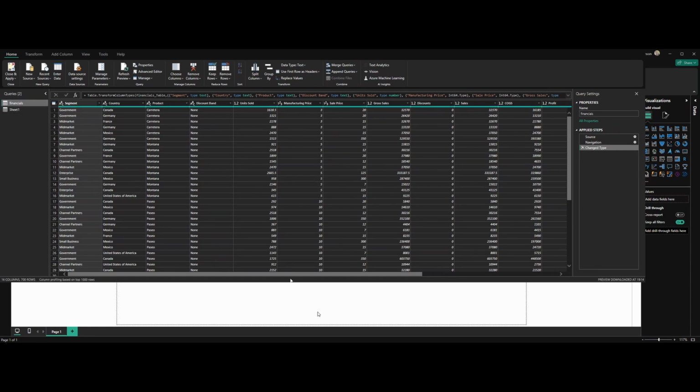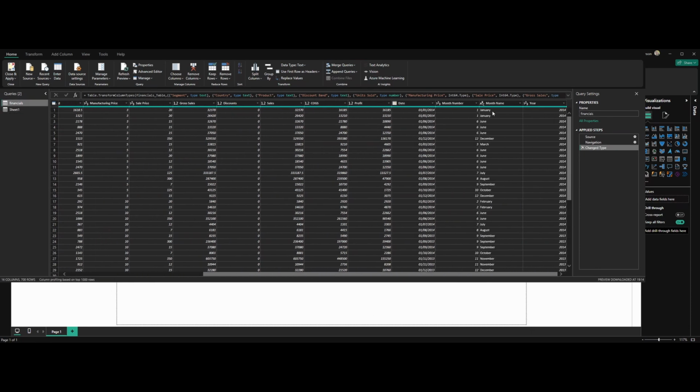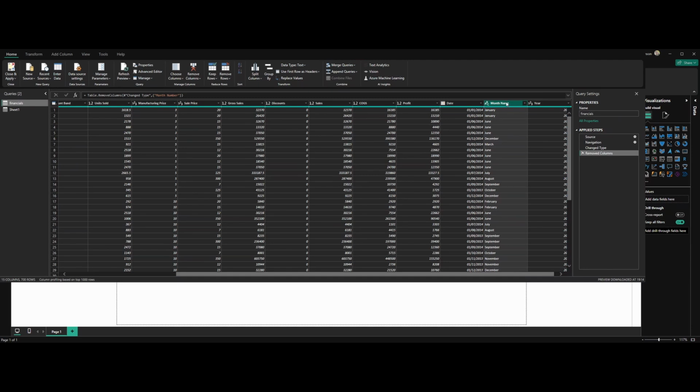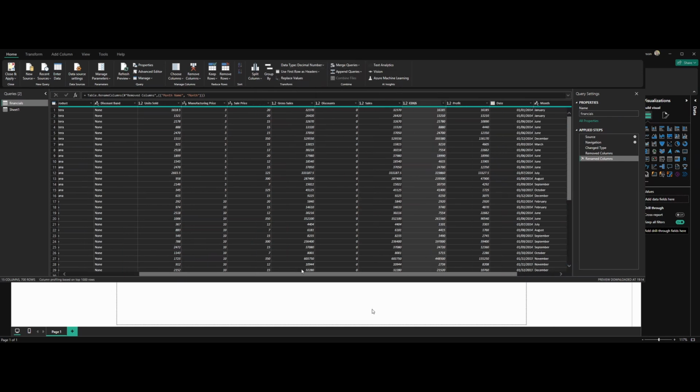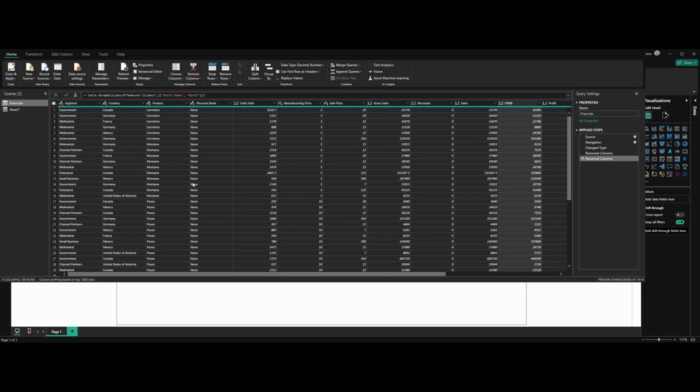I've got a financials table here, and I can look through this and go, oh, this is really interesting. Actually, I may not want the month number in my data, so I'm going to remove that, and I may just want to rename this column and say that one's now just going to be called month. As you can see, it's adding steps on the right hand side that allow us to transform our data and change it. I can choose to change the data type of a specific field, but a lot of the time Power BI will pick that up from the values that are in the field anyway.